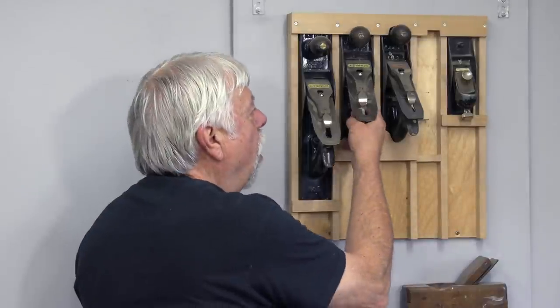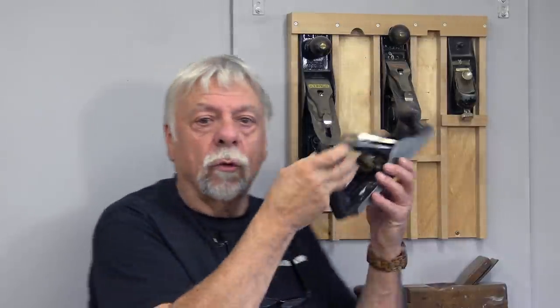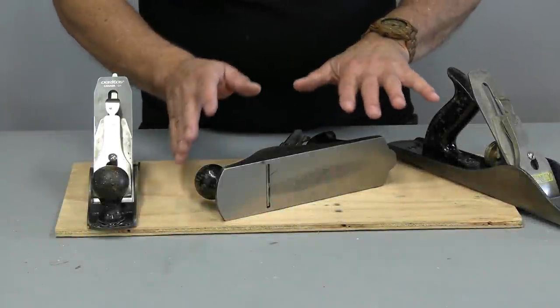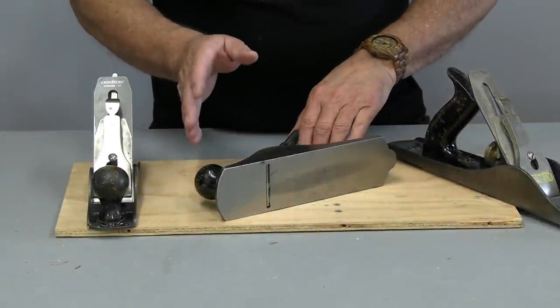The next thing woodworkers talk about a lot are planes. And you can see my planes, you've seen them in the background. All of these are old refurbished planes. Let's have a quick look at them. Here's a few of the planes that I have rejuvenated for myself.